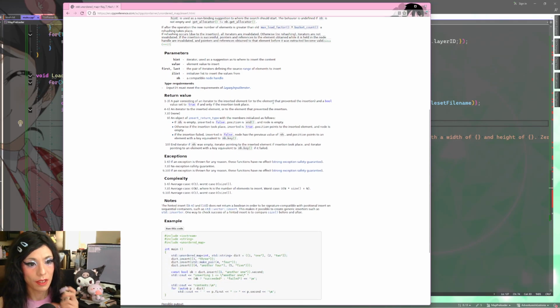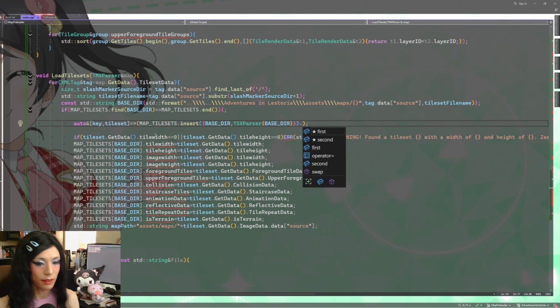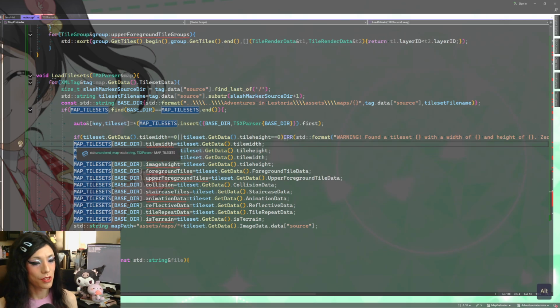A pair consisting of an iterator to the inserted element, so we have to reference the dot first element if it's an iterator, which gives us the pair, which is a key tileset. And then from there, we can change all this to be tileset.